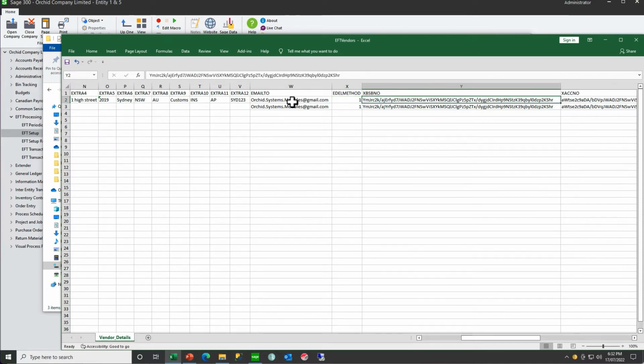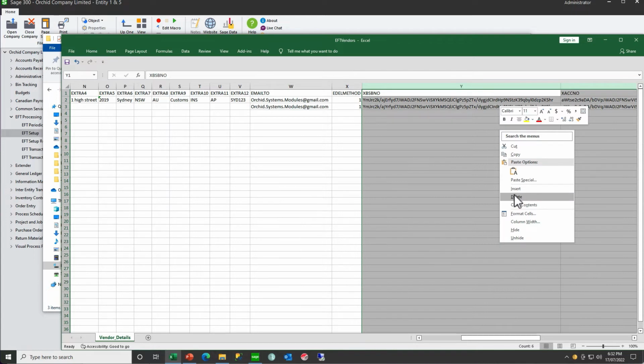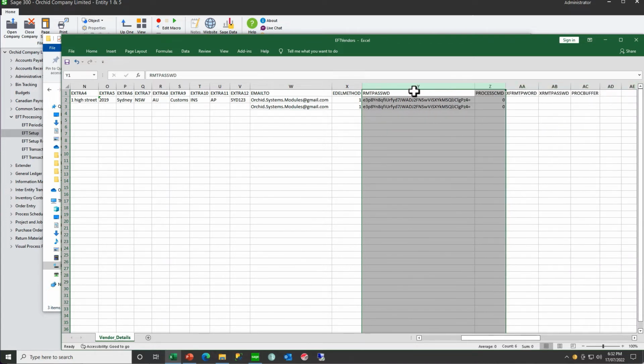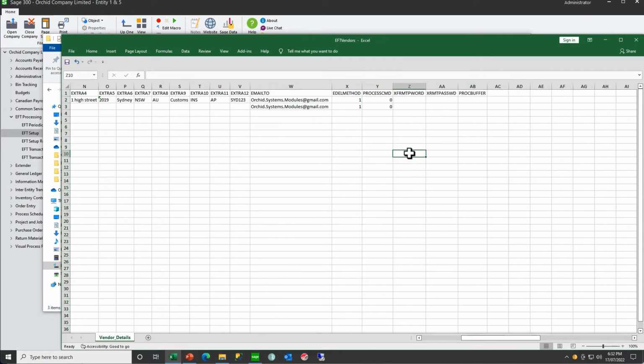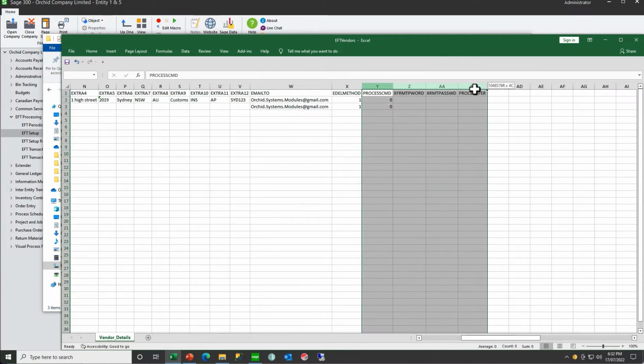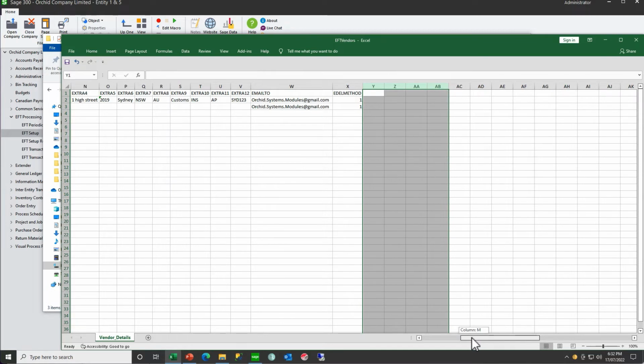And here is the encrypted branch account number and branch number. So these should not be imported. And the password for the remittance advice. And these ones, whether you include them or it doesn't matter. They're calculated fields. They can't really be imported.